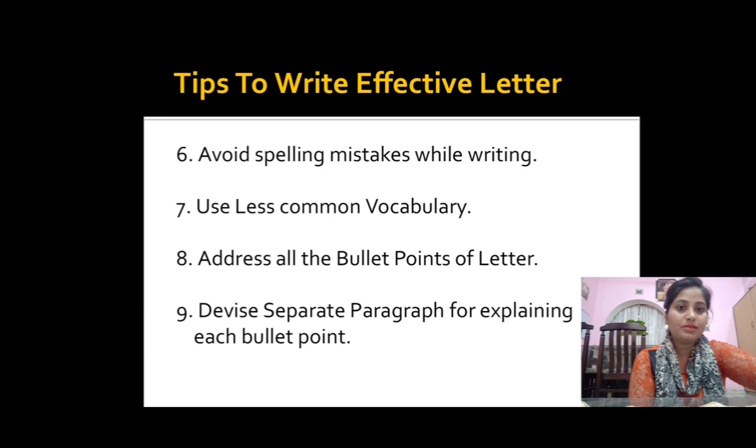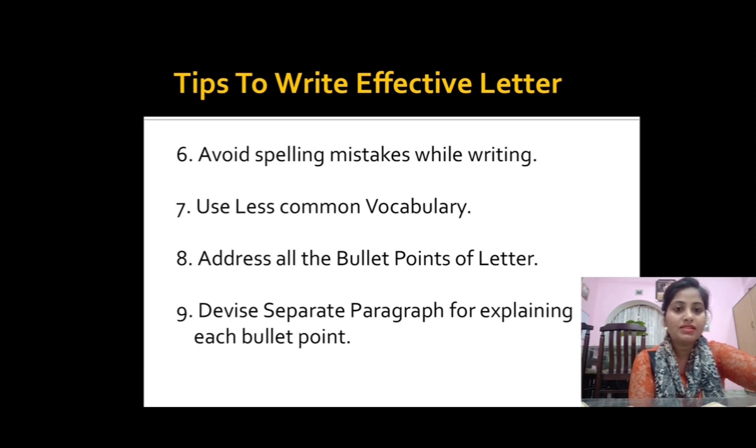Then our next step is avoid spelling mistakes while writing. Sometimes in a hurry we make spelling mistakes. So do not rush. Always check for mistakes. Then the next tip is use less common vocabulary. Vocabulary is a very important part of your IELTS writing. You need to use less common vocabulary words to impress the examiner.